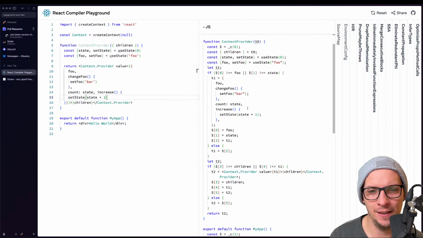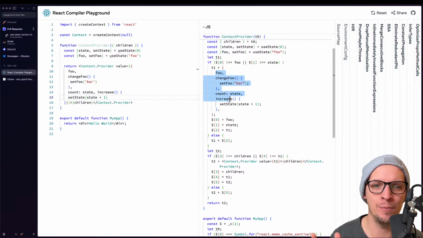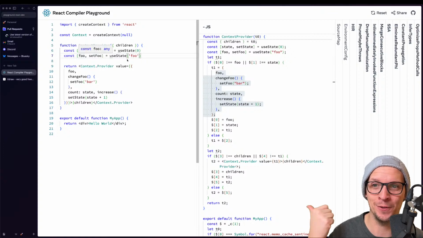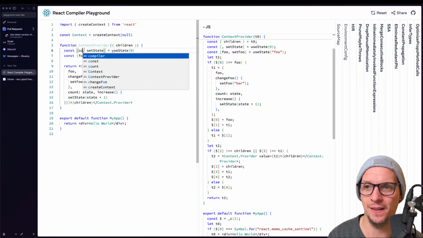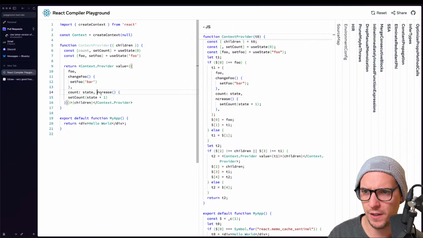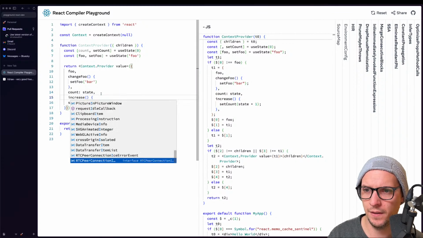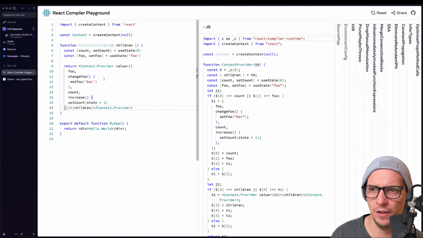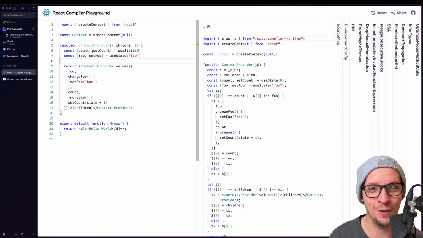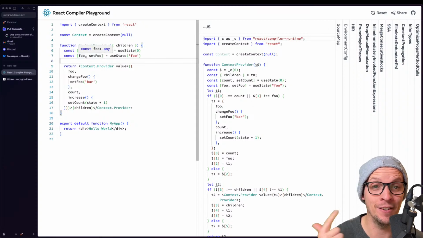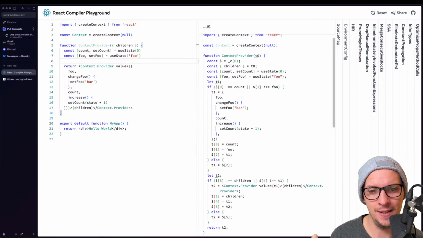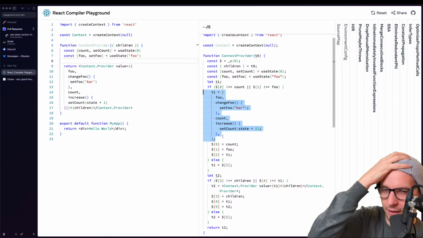Yeah, so this is interesting. This is kind of the most isolated example. You have one component that consumes count, let's call it count instead. Count, setCount. Increase, sorry, so this should be count. Okay, this is good enough. So you have one component that's going to consume count from this context, and you have another component that's going to consume foo, right? But as you can see here, this doesn't really matter, which is kind of the whole point.